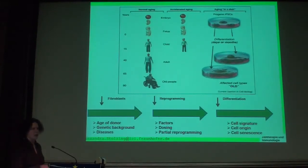And also, remember, these are mostly virus-reprogrammed iPS cells. So I will have integration of the virus if that was a lentivirus or retrovirus. We don't know where they will integrate and how that will affect how the iPS cells behave in a tissue model. Also, dosing is very different. Sometimes we have 5 integrations of a virus. Sometimes we don't have a shutdown of the virus, so we still have permanent OCT4 activity in our lines. That's also something we have to really control. And there are also lines which I would call partially reprogrammed, which show some signs of pluripotency, but for example, have not formed teratomas in vivo. So how do we control for all of these factors?